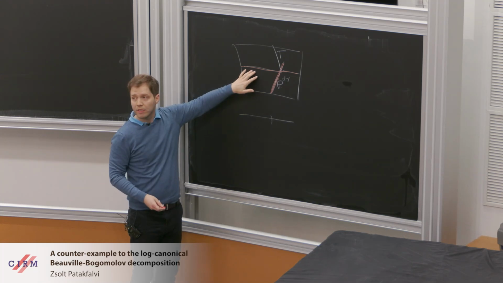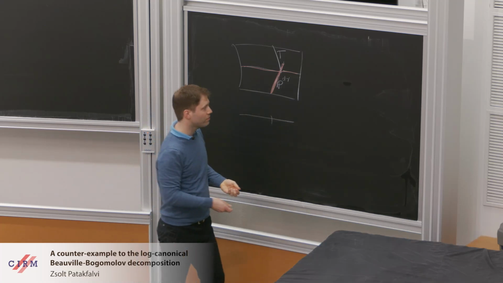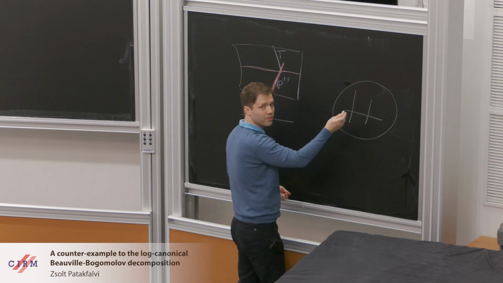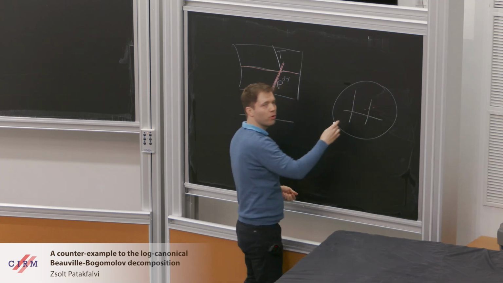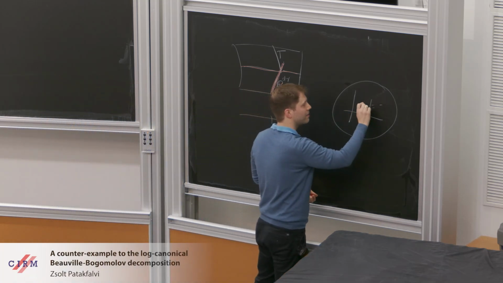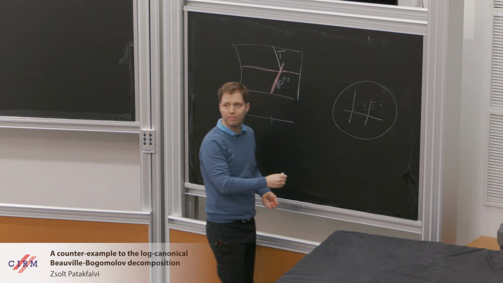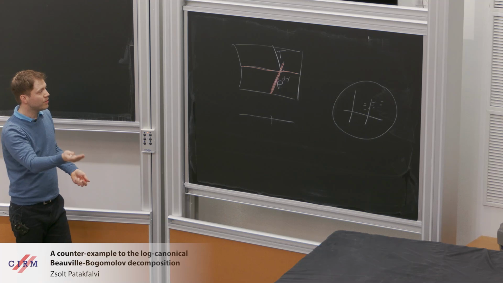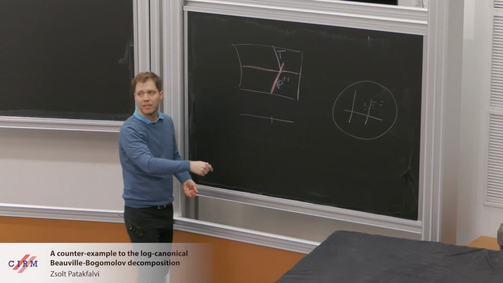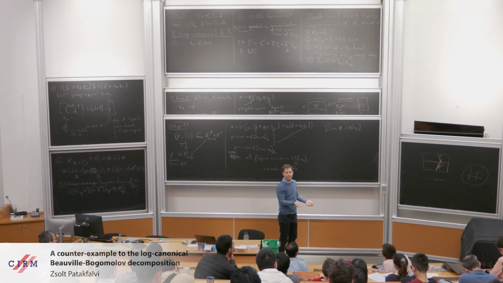But then there's still a boundary. If you want a boundary-free example, you still want to contract this. And that we do, as you well know for surfaces. So when you have a K-trivial surface and you have something in the boundary, a coefficient 1 thing, then you can always blow it up while staying crepant. And if you blow it up enough times, then after a while the self-intersection becomes negative and you can contract it. So we do the same thing here. We blow up a positive enough divisor in the boundary, and the pair stays crepant, and then we can contract it, and that's it.